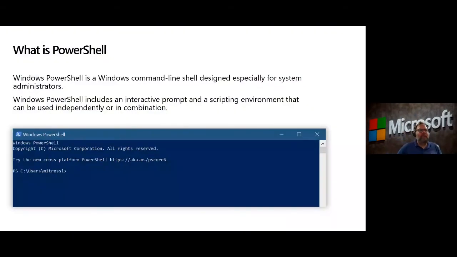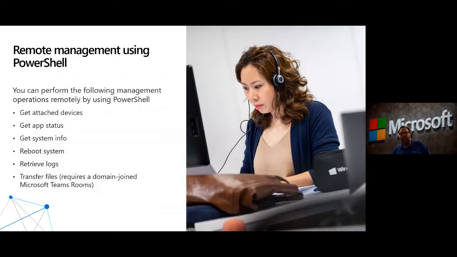So what can you do with PowerShell? So if you remember, Teams Rooms is just an app that runs on top of Windows. The app itself has basically no support for PowerShell. So PowerShell is really managing the Windows portion. PowerShell is a command line management tool that you can do tons of powerful things with and create scripts and get all kinds of things. As it concerns Teams rooms, it's primarily there for inventorying purposes. Get attached device, get app status, things like that.